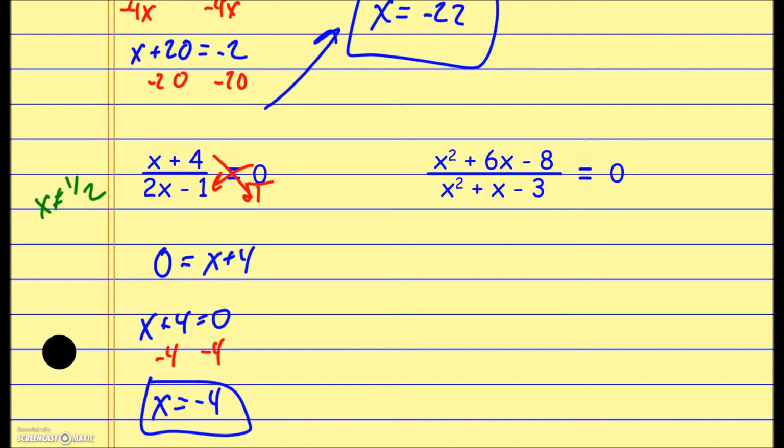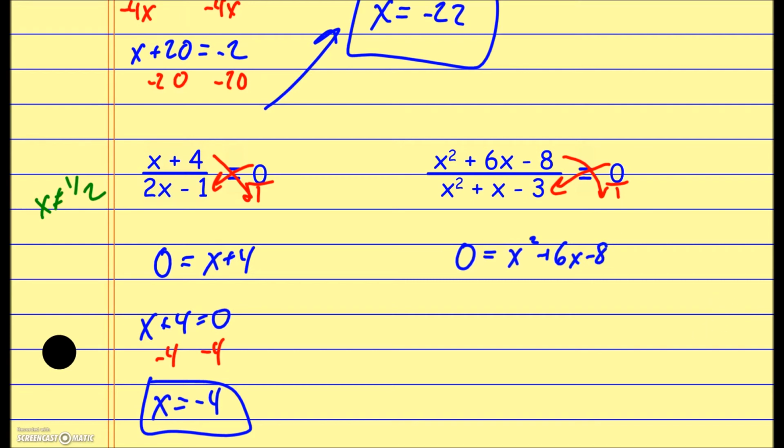All right? If I apply the same thing to the next one, again, if I think of this 0 as being like 0 over 1, well, now cross-multiply 0 times this denominator, and then this denominator times the 1. When I do 0 times the x squared plus x minus 3, well, that just gives me a 0. And when I do the x squared plus 6x minus 8 times the 1, it gives me x squared plus 6x minus 8. And then from here, I just have to solve this thing.